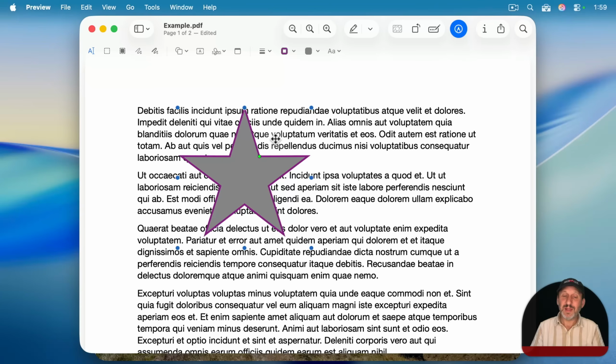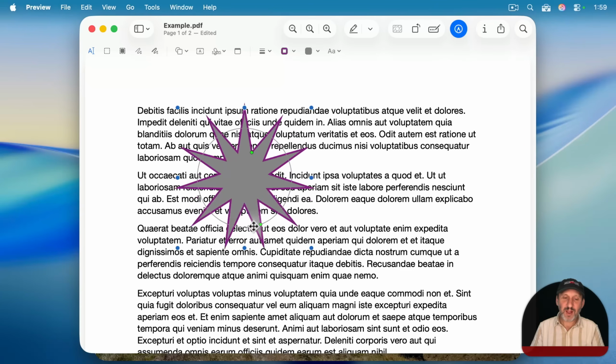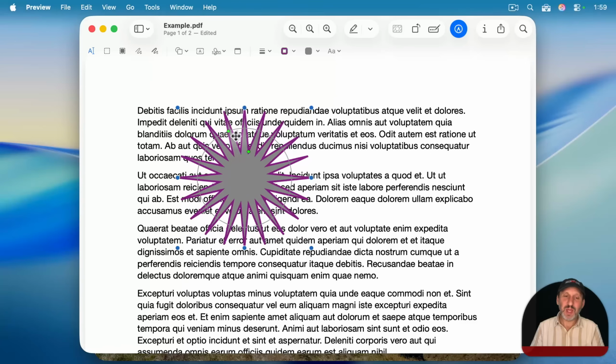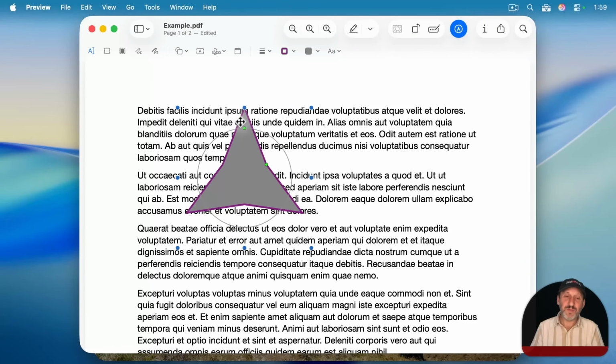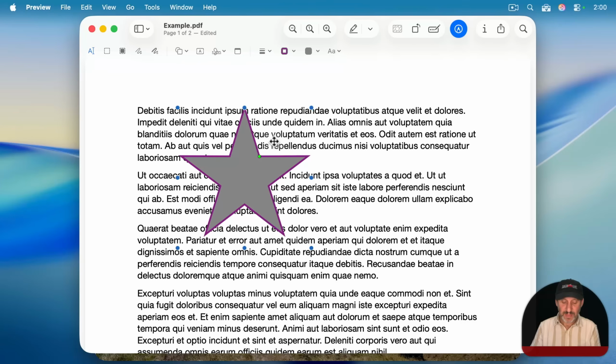This other green dot, when you click it, gives you a circle. And if you drag around the circle, you get more and more points. And if you drag the other way, you get fewer and fewer until you get to 3. So you could determine how many points the star has using that.